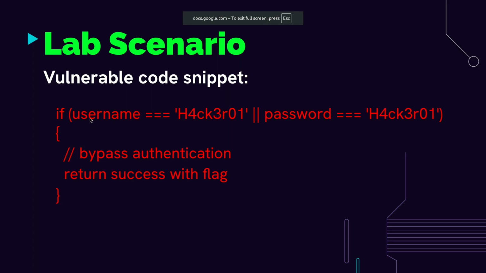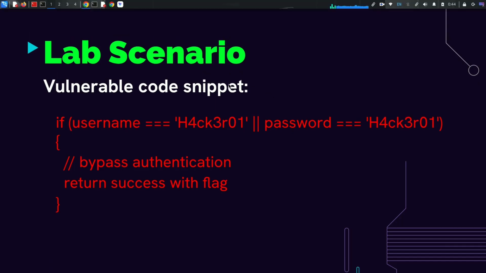This explains what I explained, because in the previous one, first we used the right username and the wrong password and we were able to get into the system. Then again, we used the correct password and the wrong username, but still we were able to log in. So this explains this operator. It needs only one condition to be true. So let's just go back to our lab and see.